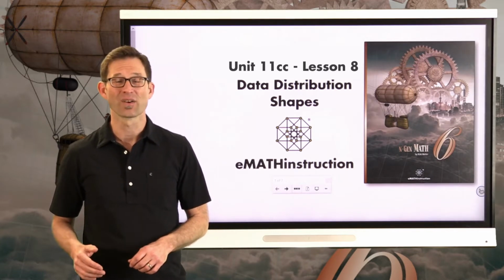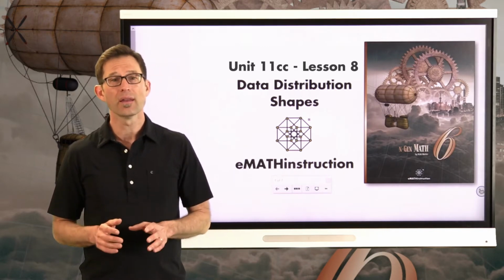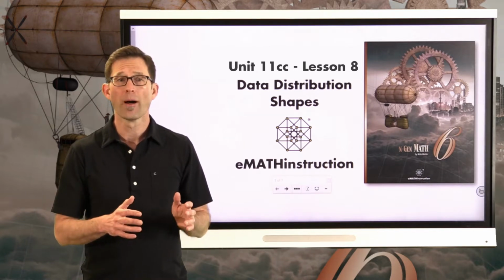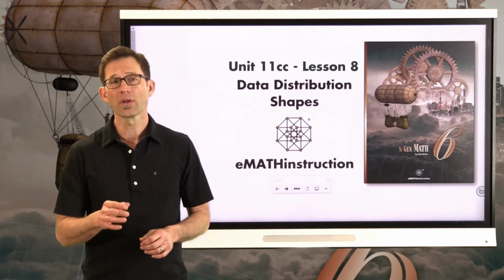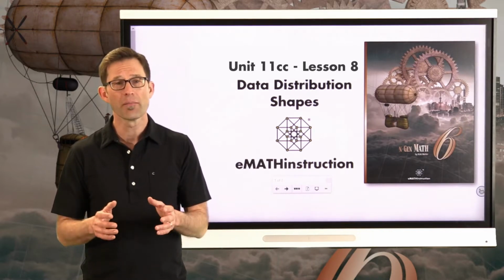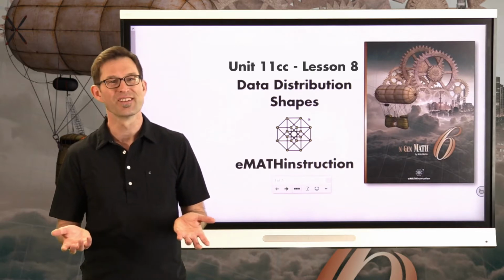Man, does that sound technical. And yet it's really not. What we're going to be looking at today is how the data can kind of spread itself out, graphically, either in a dot plot or in a histogram. We also want to talk about some key features of data distribution shapes and how to think about them, and also what they tell us about the answer to a statistical question.